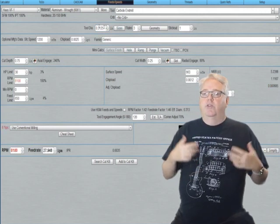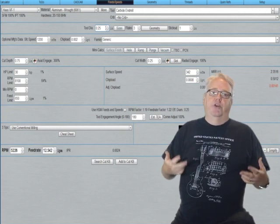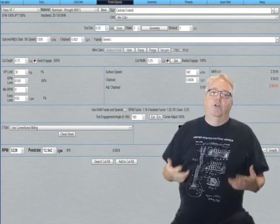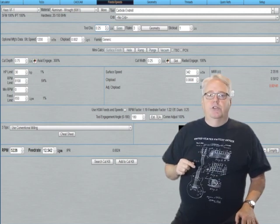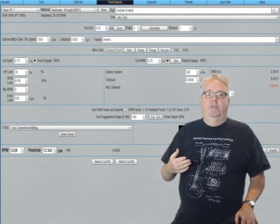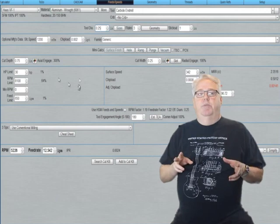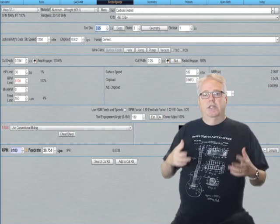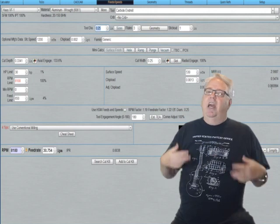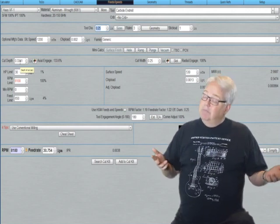Change in diameter or length is the best way to get rid of deflection problems. If you have to reduce cutting forces, you're going to be increasing cycle time, so it's less desirable, but we can do that too. Let's assume we can't go any larger in diameter and we need a full inch of stick out. In G-Wizard, we can figure out exactly how much to reduce cutting forces by either reducing cut depth, cut width, or slowing down feeds and speeds. G-Wizard has a feature called the Cut Optimizer that makes it easy. Let's say we want to reduce cut depth in order to get things under control — just click the Cut Depth title. Now we can see the maximum cut depth we can run without having too much deflection. It looks like we're going to need two full passes of 334 thousandths, followed by a finish pass to clean up the rest to do this cut.